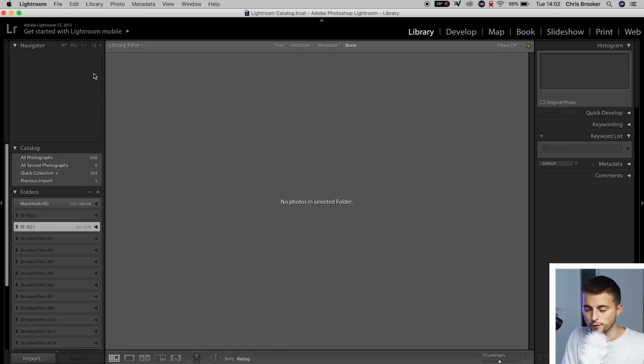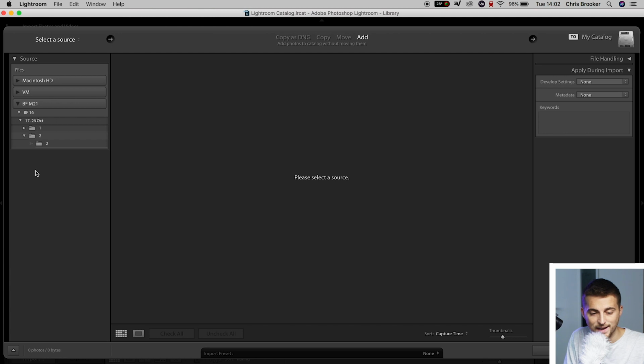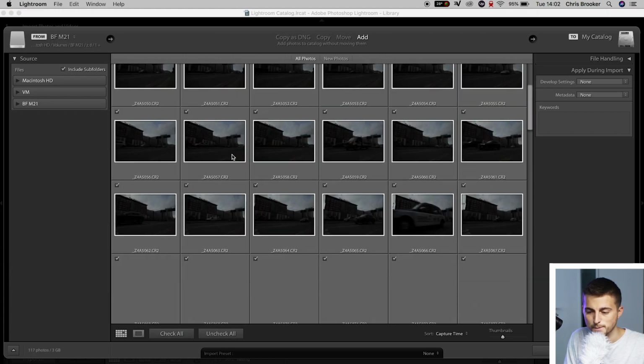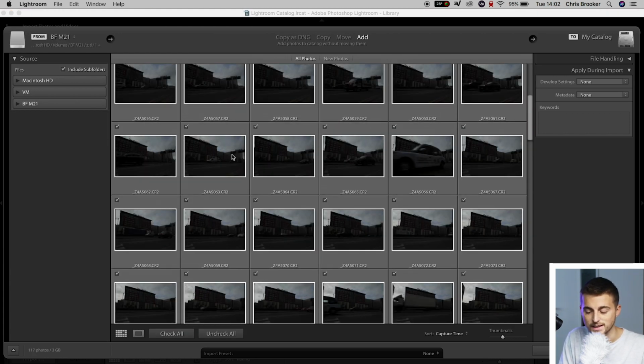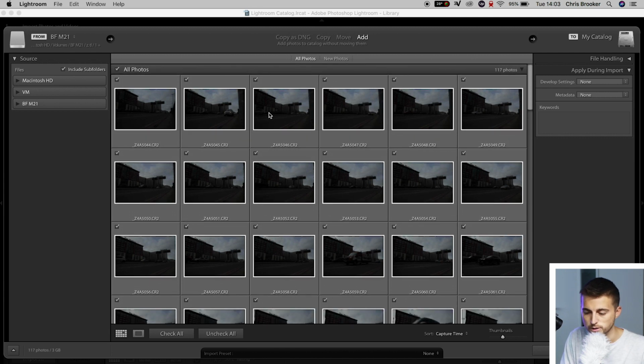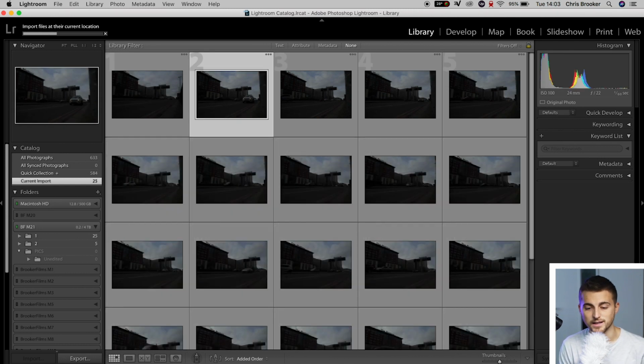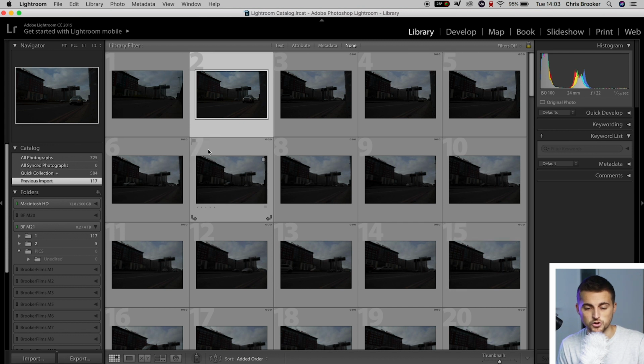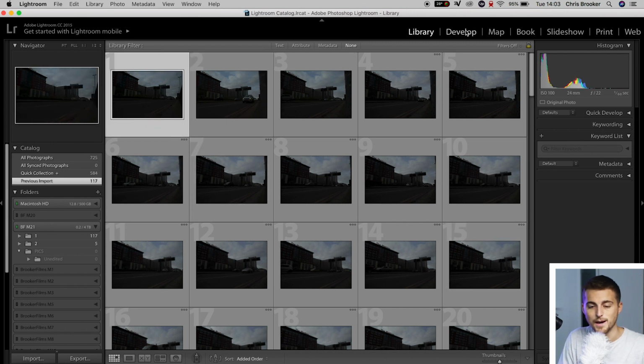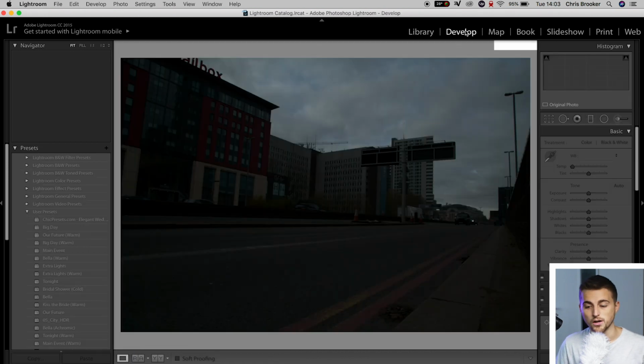Once you're inside of Adobe Lightroom, you want to begin by importing your still images. We'll go to the bottom left corner and select Import. Navigate to your photos, and make sure you select all of the still images in the sequence. Once they're all selected, you just press Import. You'll have to let the computer run for a second to get those all imported. Once they're imported, go to that very first image and go into the Develop tab with that first image selected. This is where we can do our color grading.